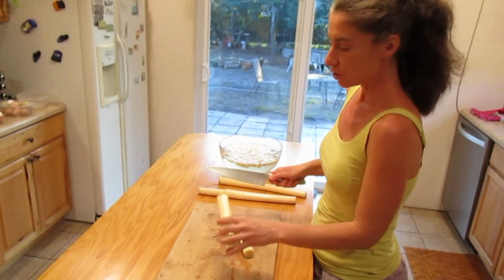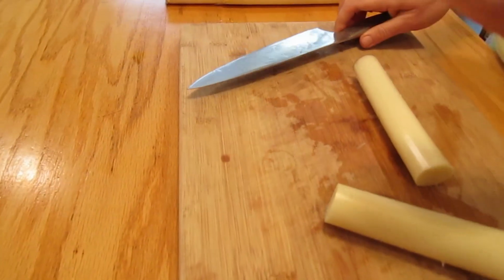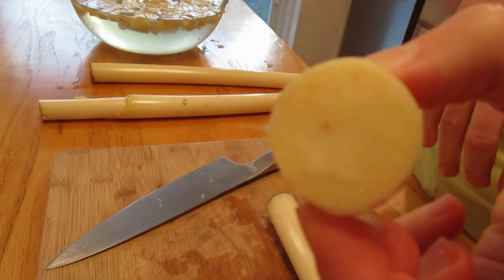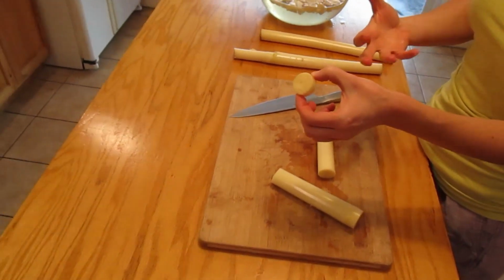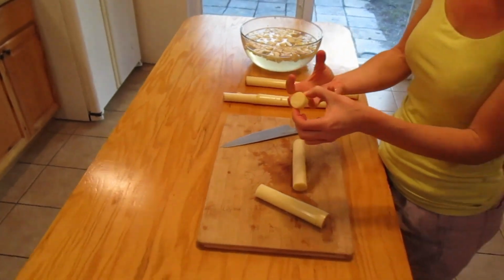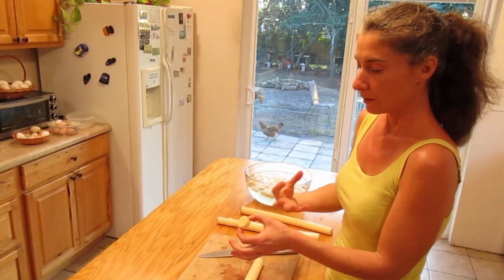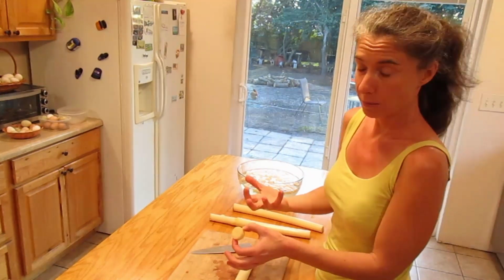Because of the spongy structure, let me see if I can maybe show you that closer. I don't know how clear it is, but banana heart has a very spongy, cellular structure, and when you cook it, it takes in the sauce and juice that you cook it in, and it's absolutely delicious. So what happens when it goes through your digestive system, this spongy structure has a lot of fiber in it.